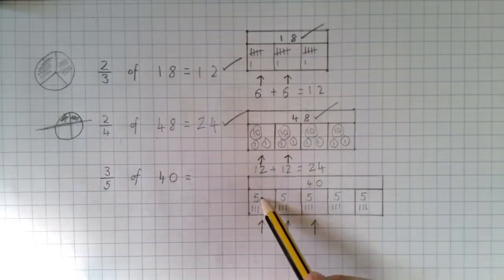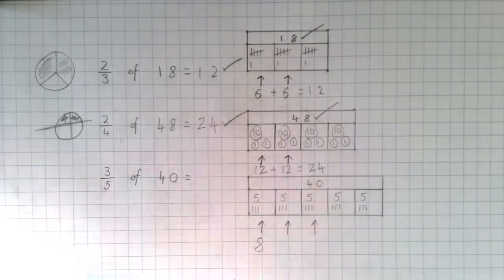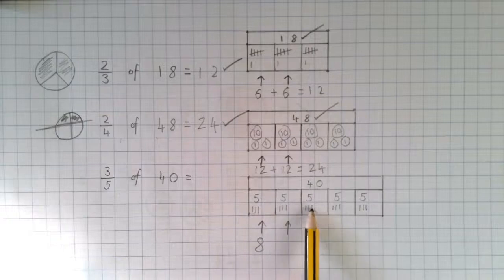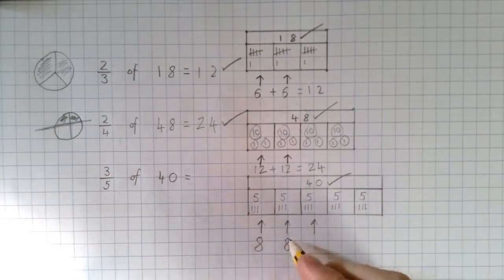So now all I need to do is add up one piece. So I've got 5, 6, 7, 8. And before I go any further, I'm going to double check. We're good at our 8 times table. So 8, 16, 24, 32, 40. Yes, it works. So therefore I can have 3 of them.